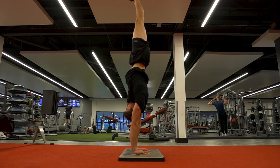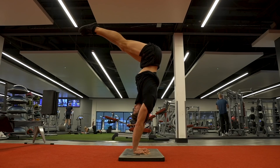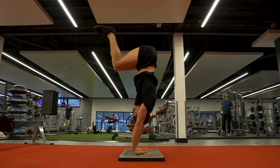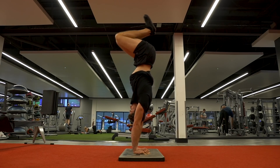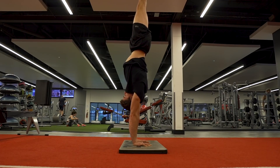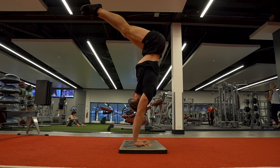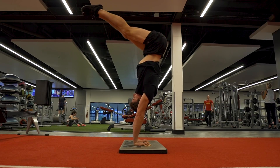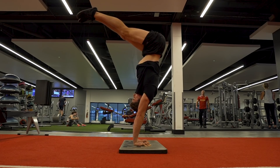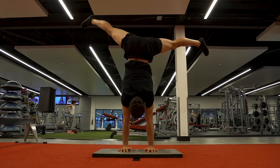Today's handstand session was mainly focusing around pike and a little bit of tuck work. Pike is probably my biggest challenge at the moment. Tuck has hugely improved — it feels comfortable and good. Pike still isn't happening. It feels like there's quite a limitation in my hamstrings and just general compression strength. With all my focus on pancake and middle splits I haven't done that much pike work, so over the next block I'm going to be doing more pike to open that up and hopefully transfer it over. Shoulders have felt the best they've ever done though.